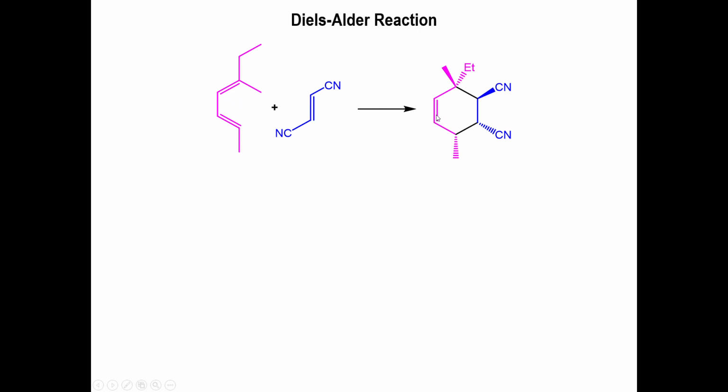On top of that, there's a lot of regiochemistry and stereochemistry that ends up being very specific in the molecule. And this is not me drawing random dash bonds and wedge bonds. As you'll see momentarily, there is a very specific way in which this reaction happens. And based on the discussions that we've had so far in the previous videos, you may already have determined that it has to do with orbitals.